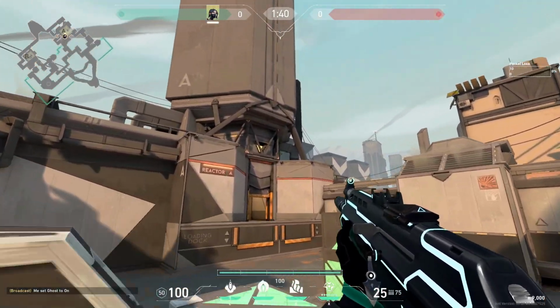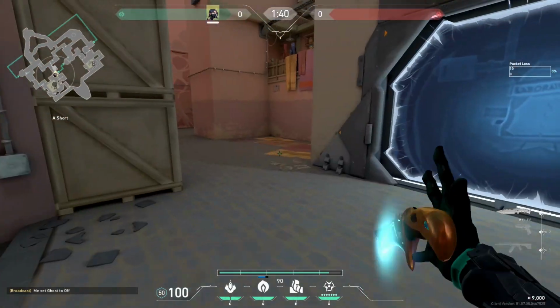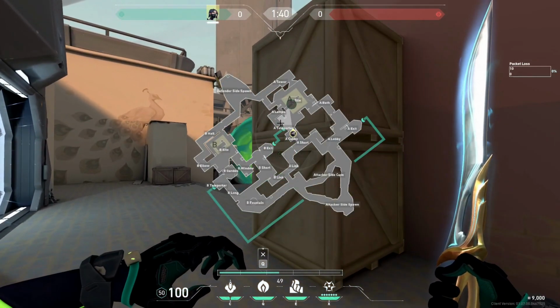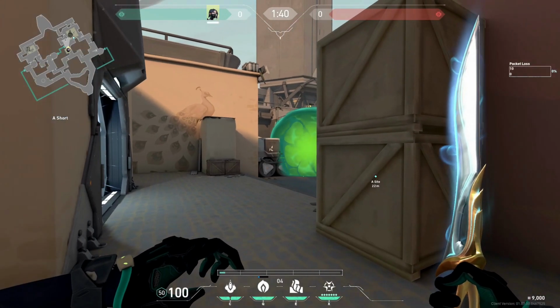Let's actually do it with Viper right now. Let me show you. Let's fire this. Let's throw that there. Pop that. So let's say we have that smoke. Yeah, there we go. We cannot get shot from heaven. It's also really good to either smoke or molly off lamps, and to maybe do another smoke right here so you can actually go on site freely.